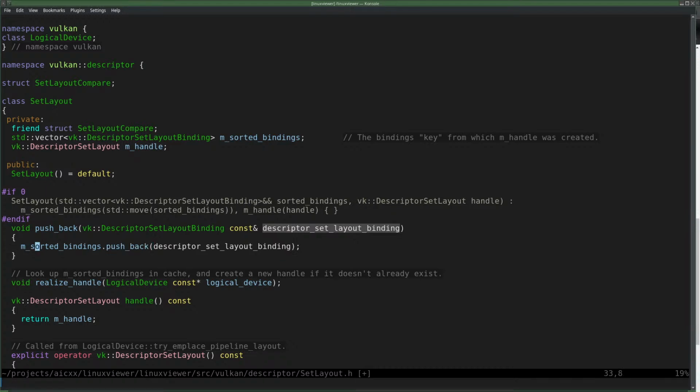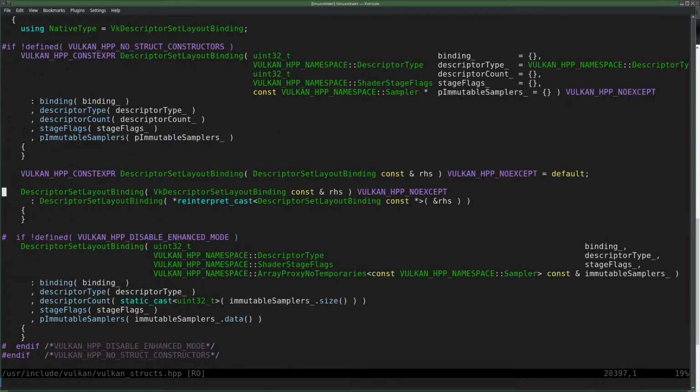Right. Well, if it has to be sorted, then I'll have to sort it every time I add a new one. Don't like that.